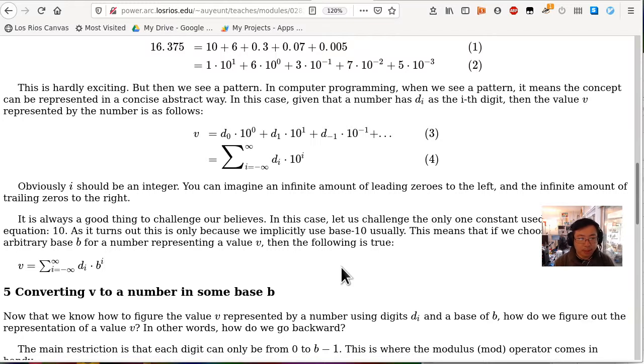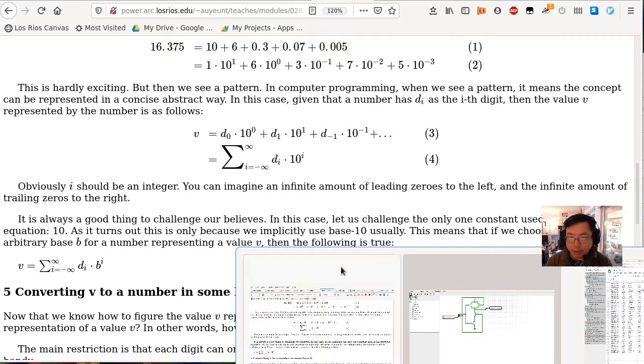All right, so now we'll start to get into base conversion, which is basically saying, given this particular value, what does it look like when it is represented by a number in base b? That's the question we want to ask. To some people, this may seem like a very difficult process, but we have done something far more challenging than base conversion already, and we can now do it on a daily basis without really having to think about it too much. Let me tell you what I'm referring to.